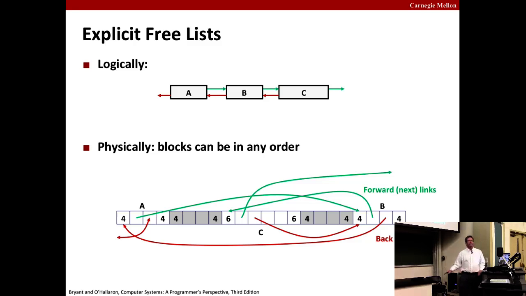Yes? If you have pointers for next and previous, and someone wants to allocate a smaller amount of space than it would take to hold two pointers, you have to allocate a larger amount of space. Okay, that's a really good question. So what happens if there's a request for a smaller block? The answer is that all of those things, the header, the footer, the next and previous pointers, impose a minimum block size. So if you have a one-word header, one-word footer, one-word prev, and one-word next, then your minimum block size is 4 words, and that would be with a zero-sized payload. So you can never allocate a block smaller than your minimum block size. So it's a very good question.